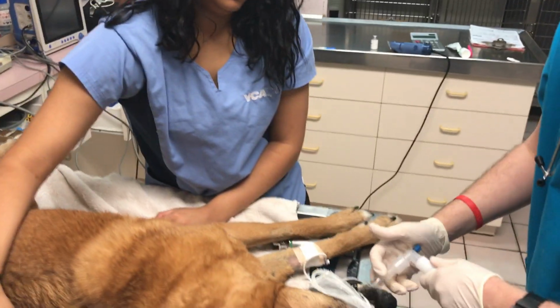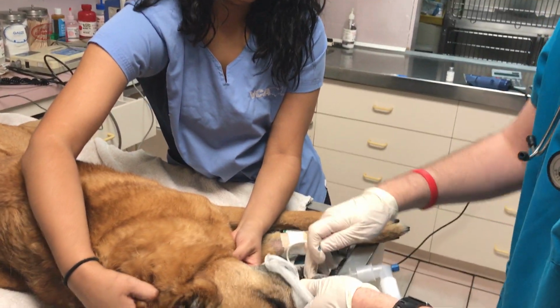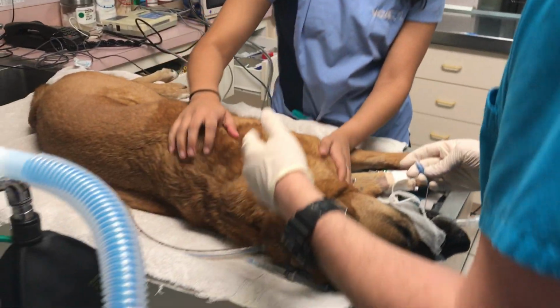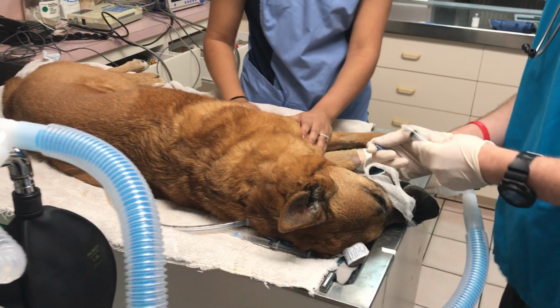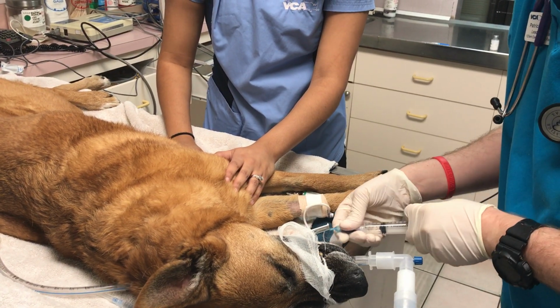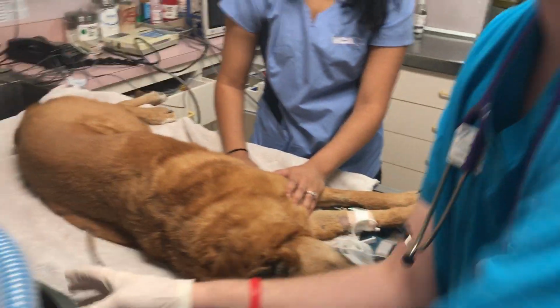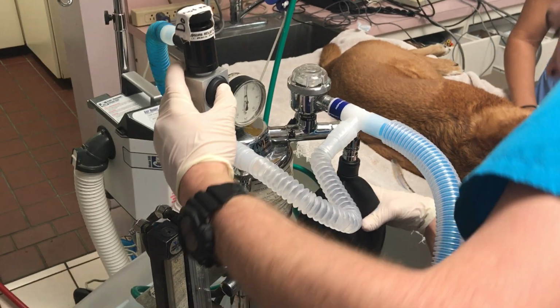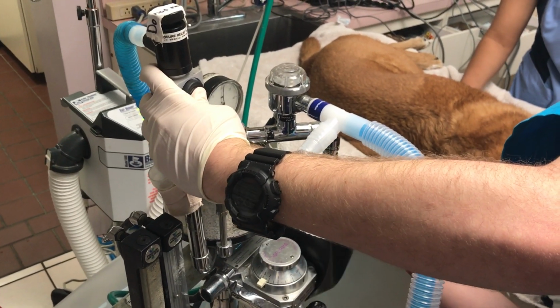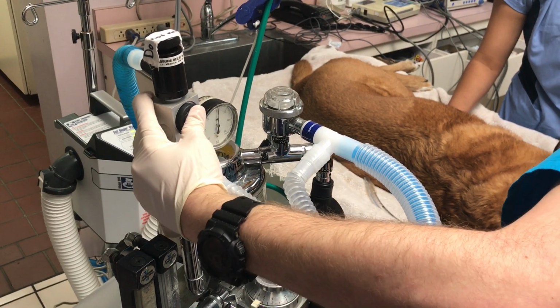Now, you don't want to just inflate the cuff. What you'll do is inflate a little bit at a time, and then what you want is kind of a soft pillow feel to start with. And then what you next want to do is hold off and give a breath, and you want to listen for a leak. I didn't hear any gas leaking, so the cuff's in place.